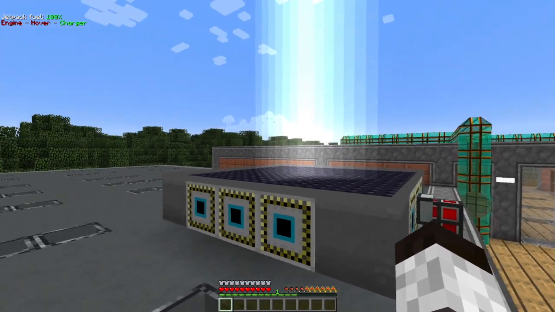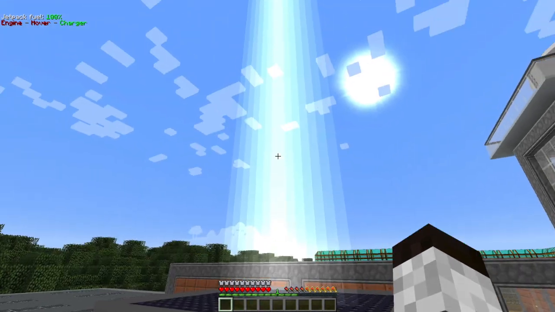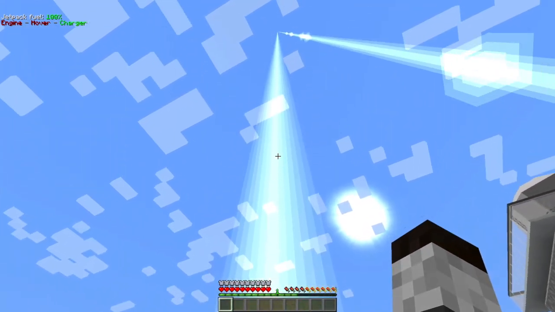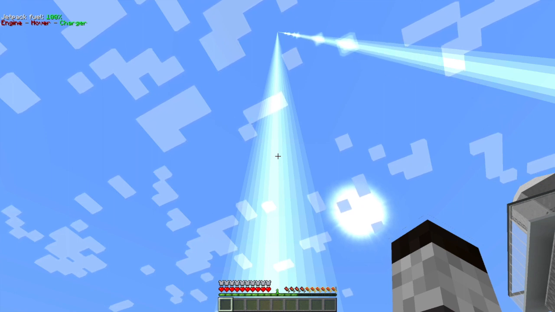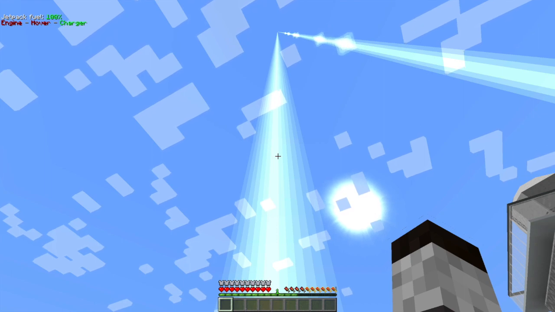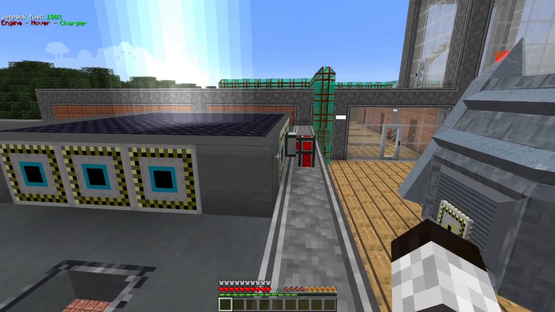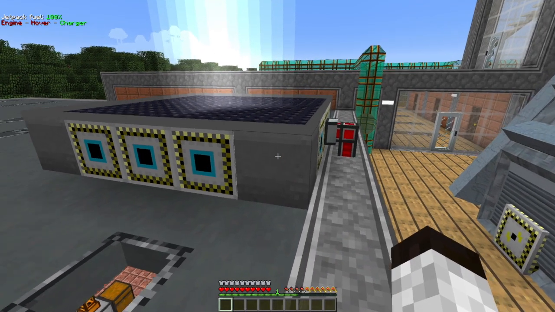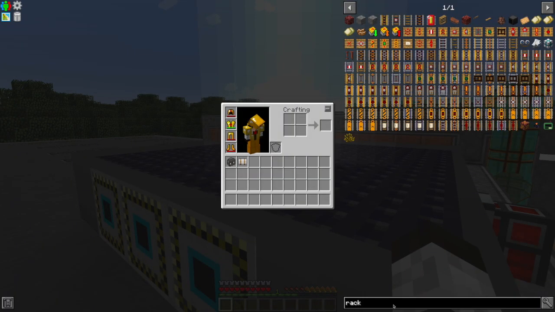However, this little multi-block structure by itself does pretty much nothing. It generates no power at all. This beam emanating from space is where the power is really coming from. And up there somewhere is a satellite that I created, which is actually harnessing the sun's power and beaming it down to my base. So this guy here is really just a bunch of solar cells. And we can take a quick look at that.